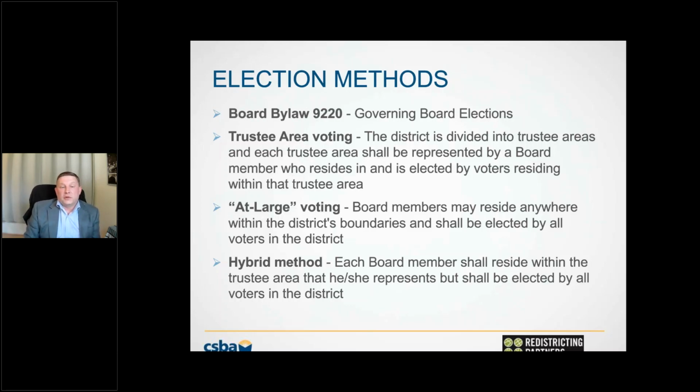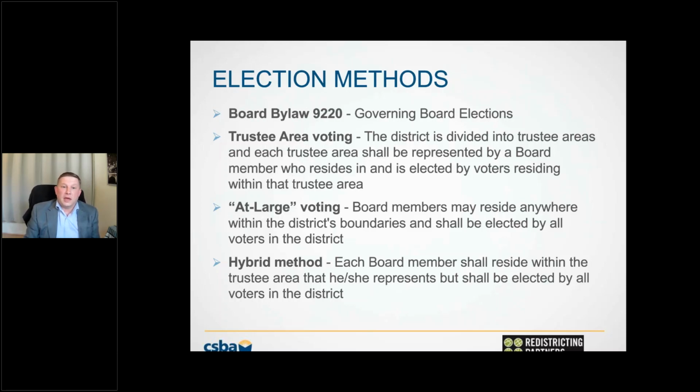For small school districts, in particular small rural school districts, this poses another unique challenge, in the sense that the Voting Rights Act could expose you to potential liability if you continue to use trustee or at-large elections. But on the other hand, if you switch to trustee voting areas as a small district, that could potentially limit your pool of candidates. So there's a lot of thought and consideration that needs to go into this process.